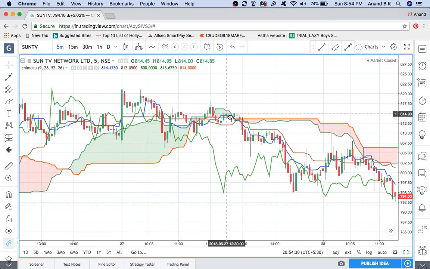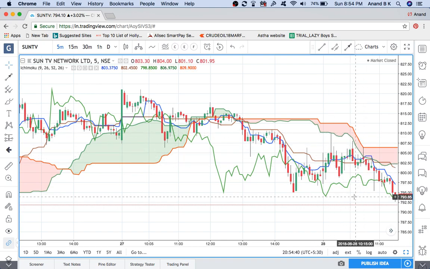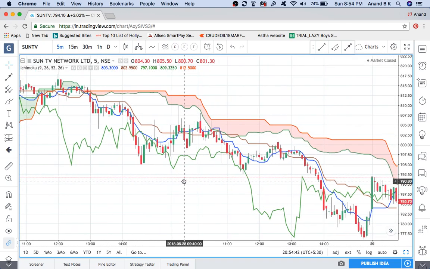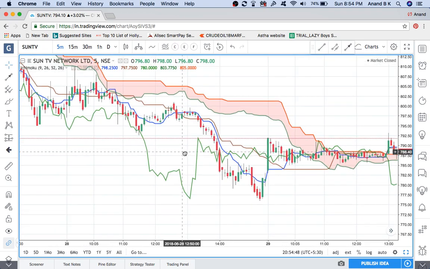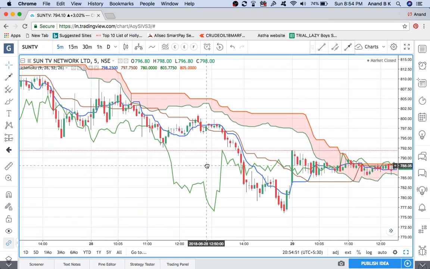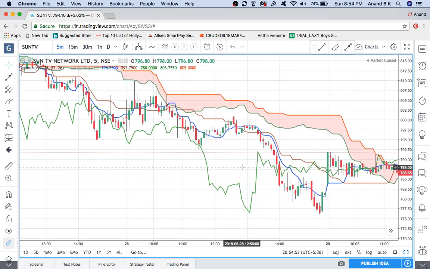But as it starts coming down, it also has come down big, which is a signal for us that once it starts trending down, the same cloud or the same levels of pricing will act as rejection, and the downward trend continues, and you can see that the cloud is acting as resistance in multiple places. That's exactly what the Ichimoku does. So a great indicator while it is trending.